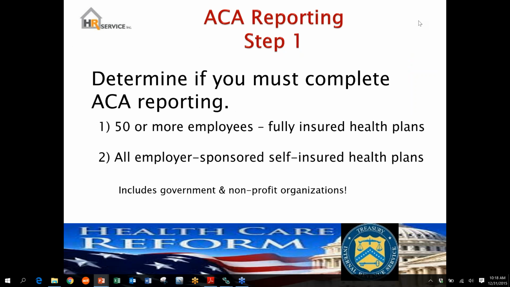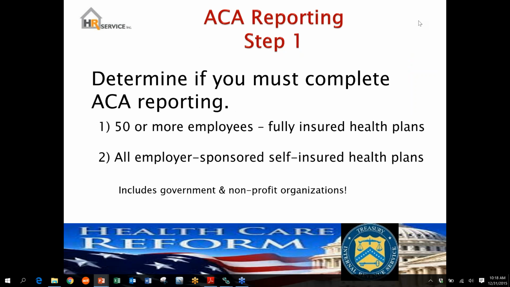The first step is making sure if you need to complete the ACA reporting documents at all. If you have 50 or more full-time equivalent employees during 2014, or if you offered a self-funded plan during 2015, you're required to report. This applies to all entities, even government and nonprofit organizations.